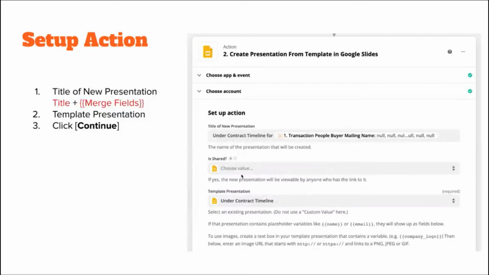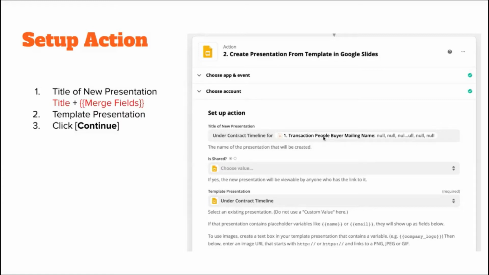Now, this is where the fun part begins. What it does is it goes out and it says, okay, what's the title of this presentation that we're going to make? And the title of this can be any series of words or merge fields or whatever. What I did was I created the title of this as being under contract timeline for, the words are typed in there, and then a merge field. In this case, I'm using the transaction people.